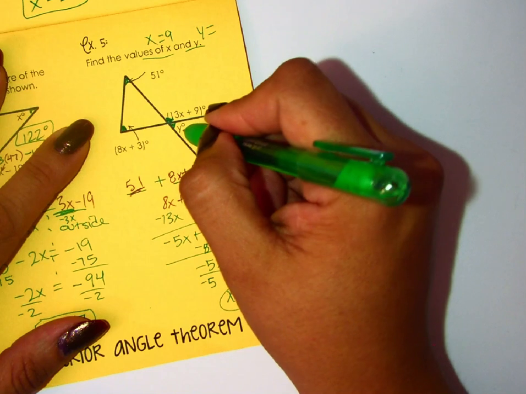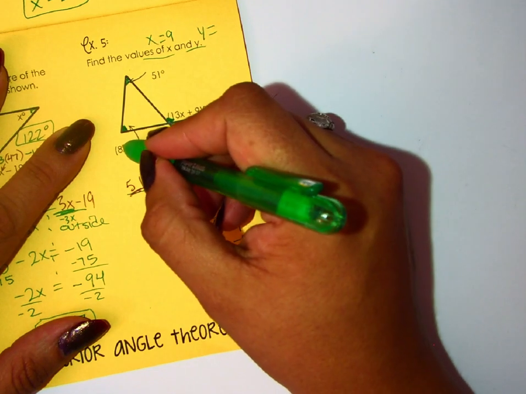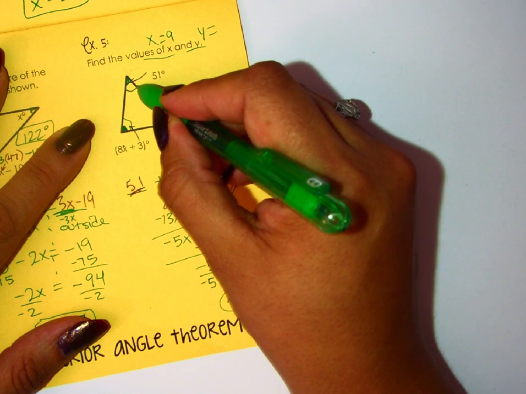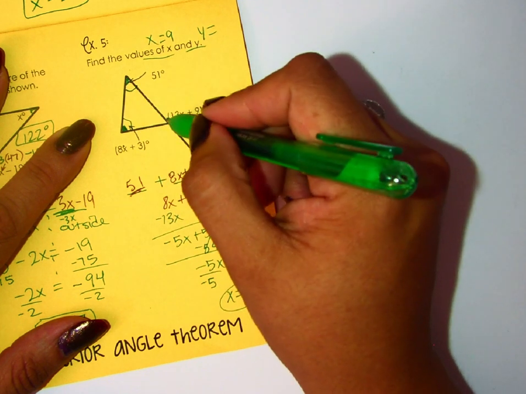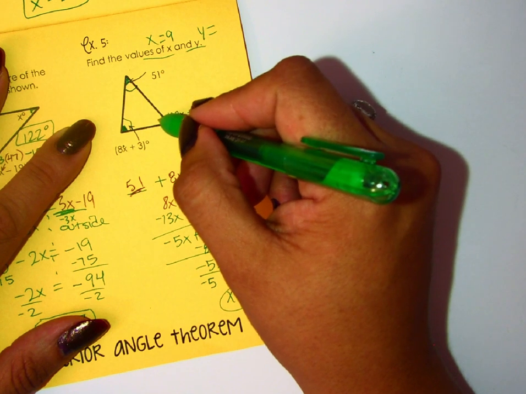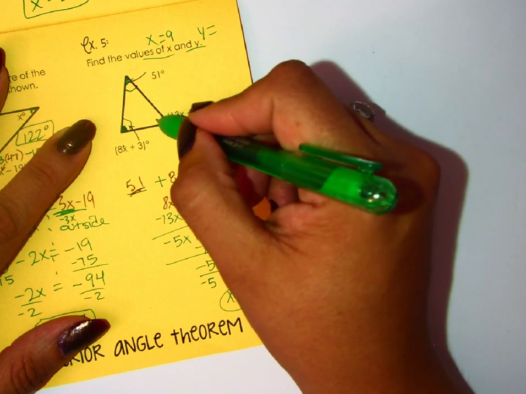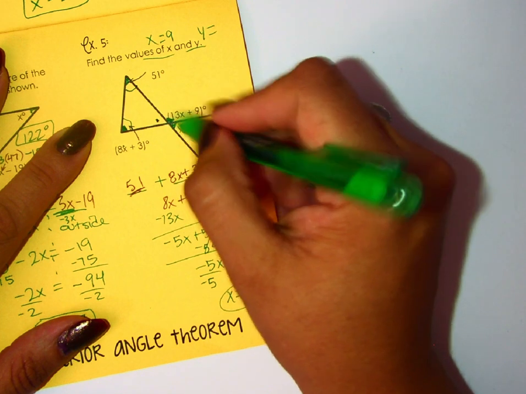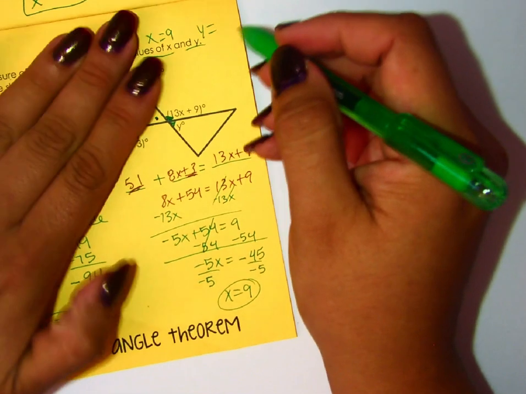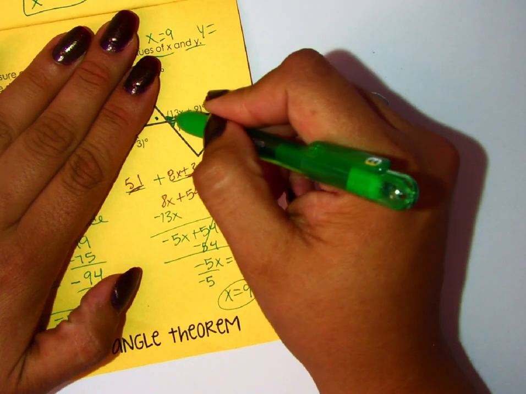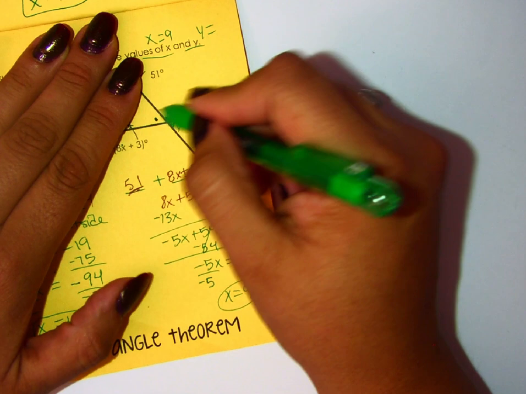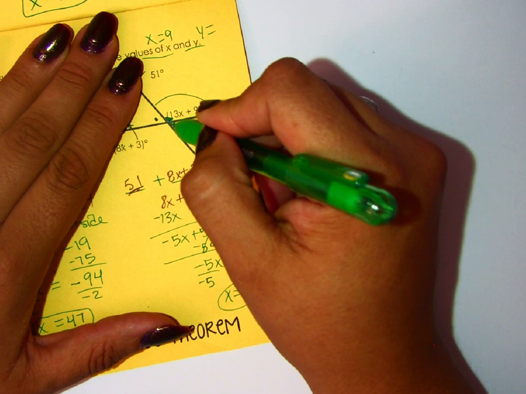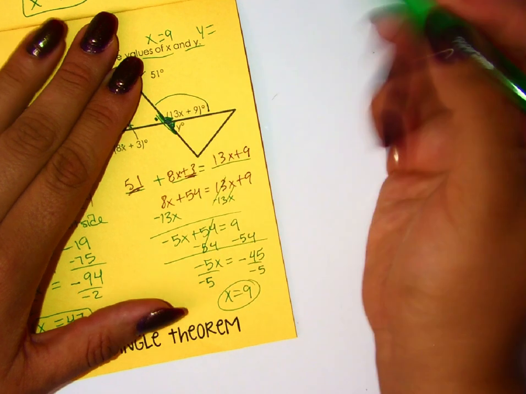So we can either substitute the x in here to find what this angle is, and then add 51, and together they add up to 180 with this angle, and this angle is right across the y, so that's a vertical angle, which means they're equal. Or we can ignore all that and focus on this part. We can substitute the x in here, find this angle, and then know that this angle plus this angle equals a linear pair. So let's do that.